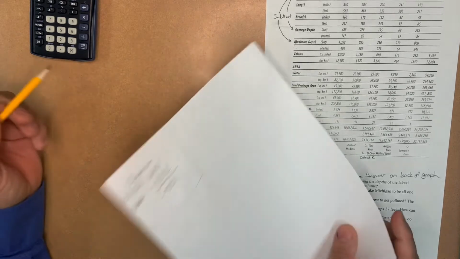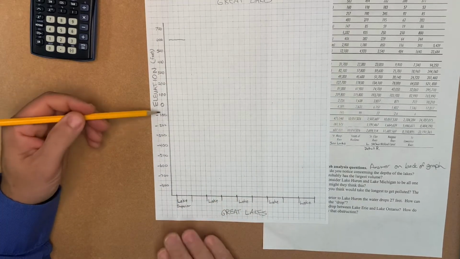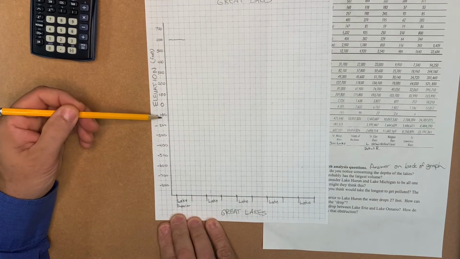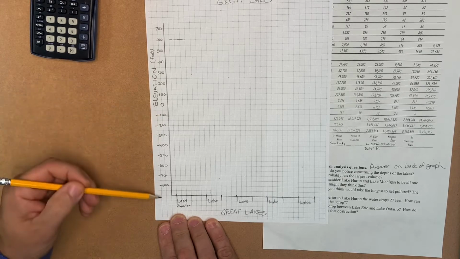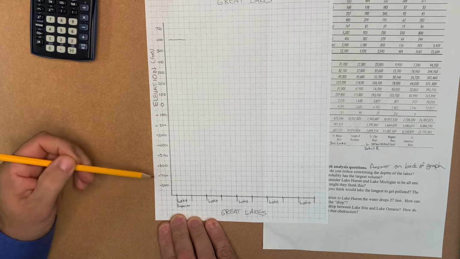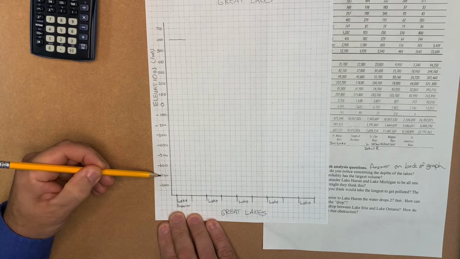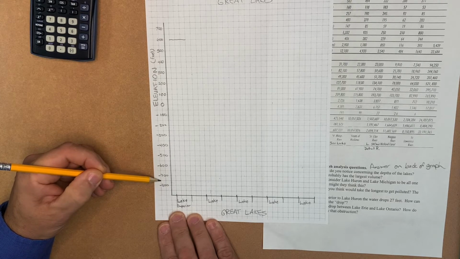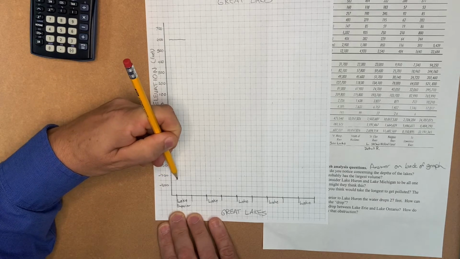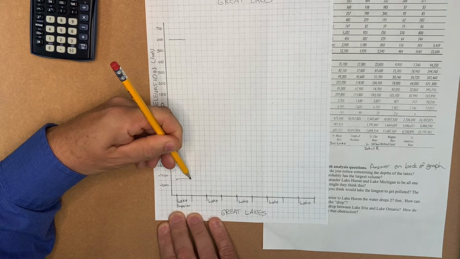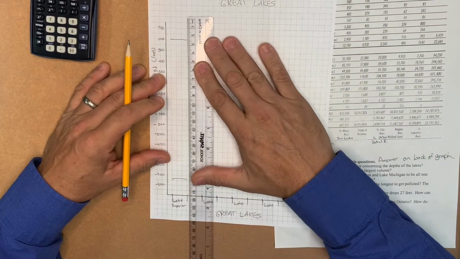And then the bottom of the lake is minus 732. Now be careful with negative numbers, because notice the numbers are getting smaller as you go down, but the number goes up. You know how negative numbers work. So this is minus 700. This would be minus 750. Minus 732 would be right about there. And now I'm going to use a straight edge to connect them.